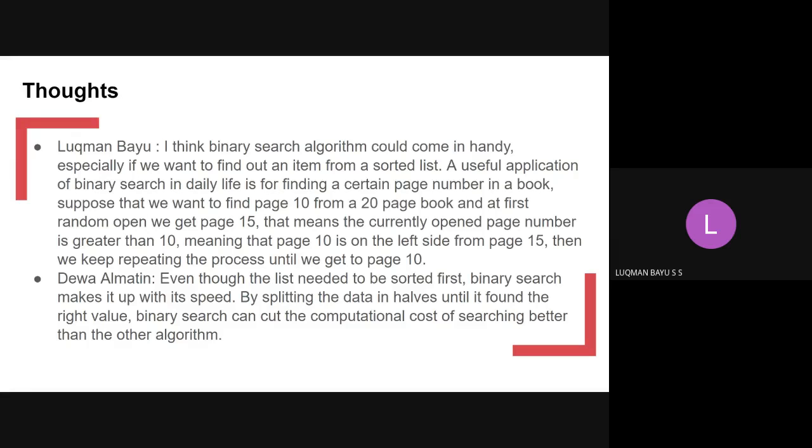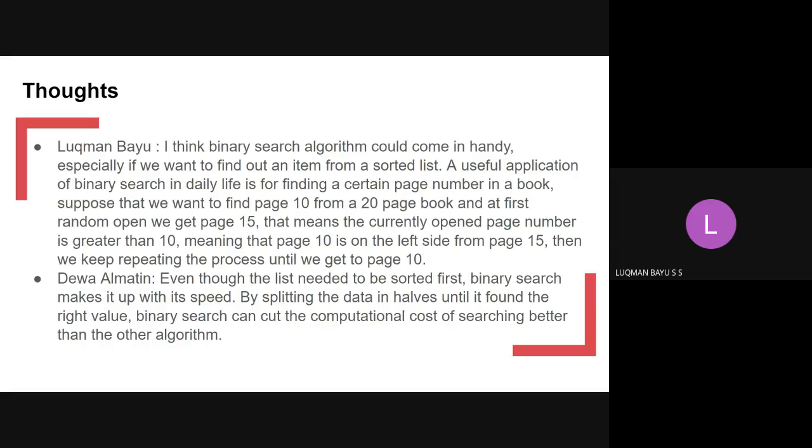So I think that the binary search algorithm is very useful, especially if you want to find an item from a list. And one of the daily applications of this algorithm is to find a certain page from a book. So suppose we have an example like this here. Suppose we want to find page 10 from a 20-page book.